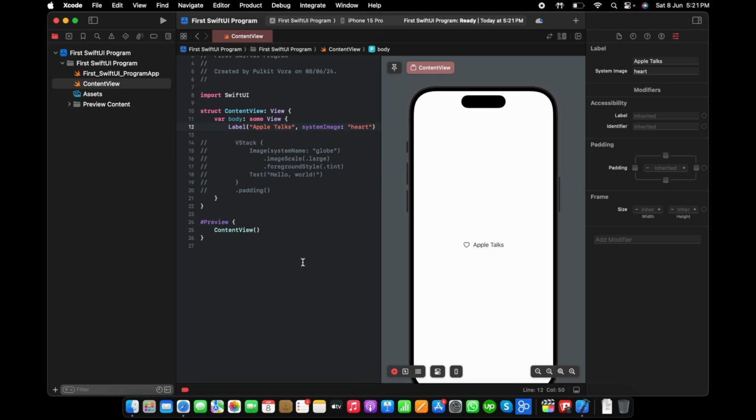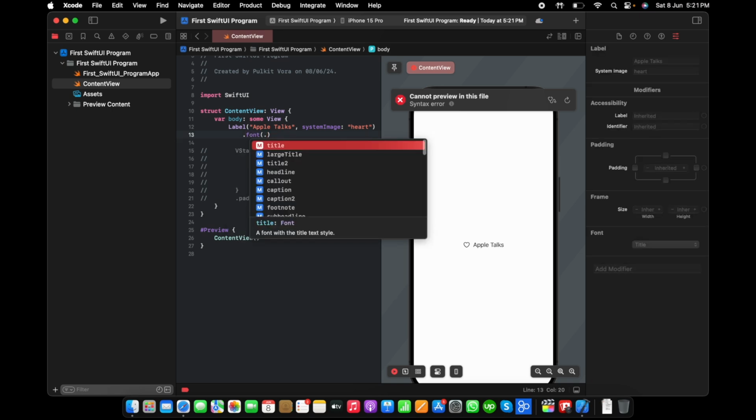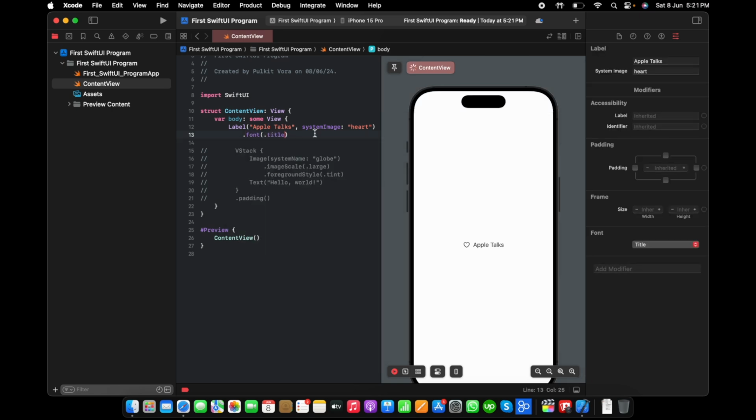Now let me try to add some properties. Now I understand when we used to work with Swift and Objective-C, we used to actually write the label and then add one more line for updating the font. So here it's a bit simple. I just need to add the dot. Then if I want to add the font, then select, then I would say I want to use the larger font. And you see it is updated now.